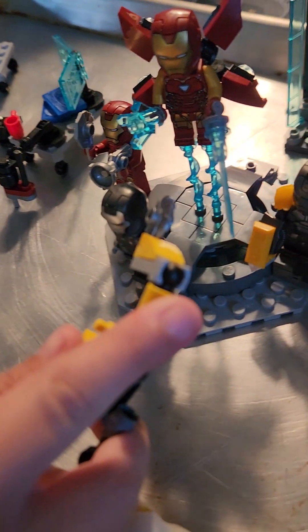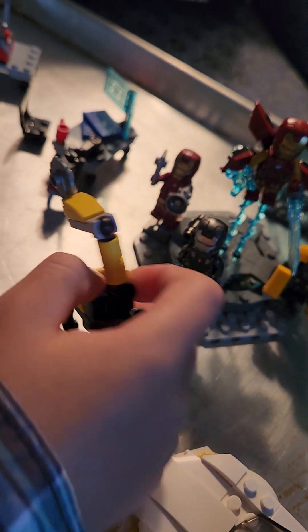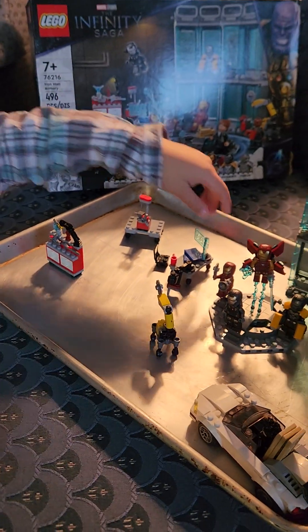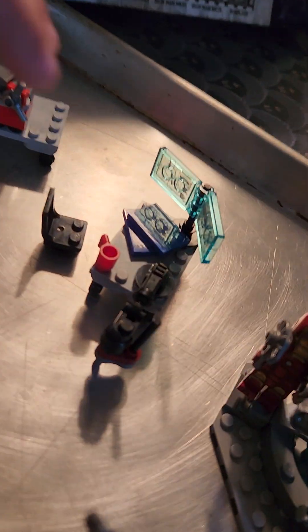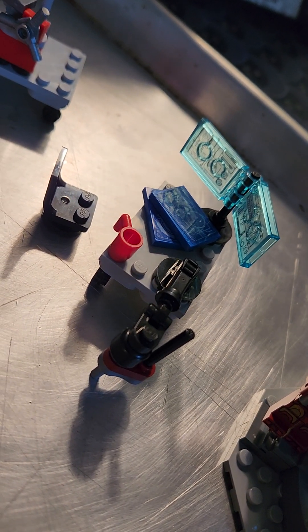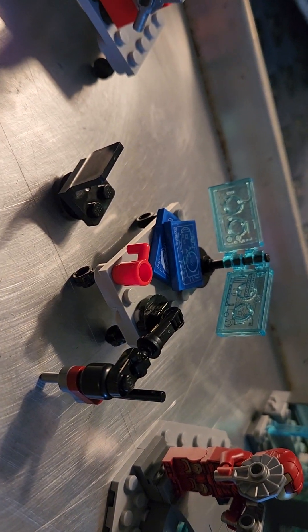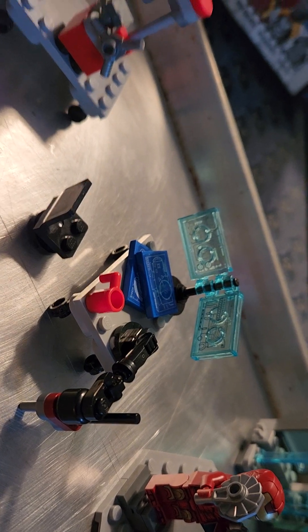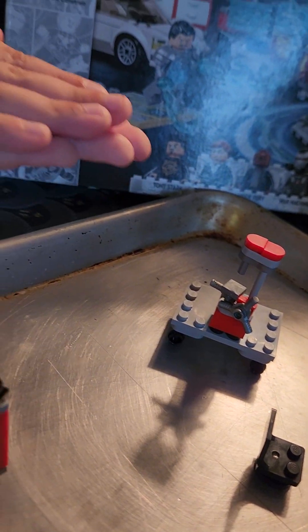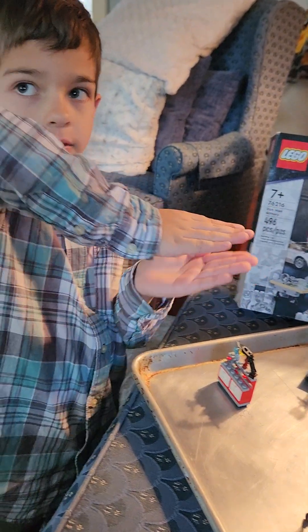Hold that still for a second so they can see. Yeah, that's a saw so he can build the... Yeah, it's also to like smooth things out. And what else is in there? We got like a little construction table. There's two little things right there that project — one's about the head, one's about the body. This connects the head to the body. Cool, huh? Oh, this thing over here goes like this — it smashes things if they're wrong. So it goes like this. Very cool.